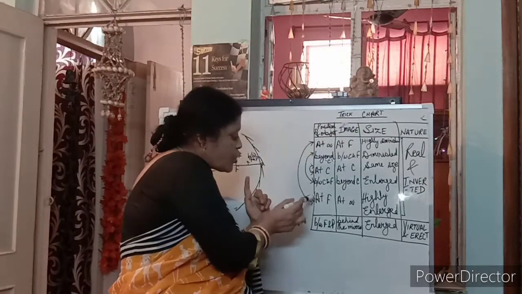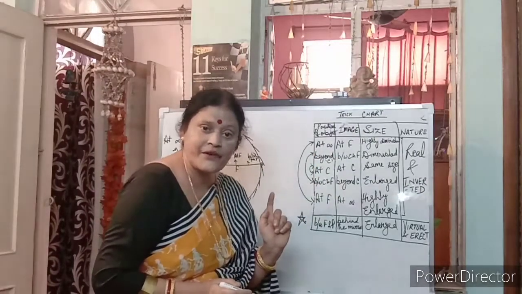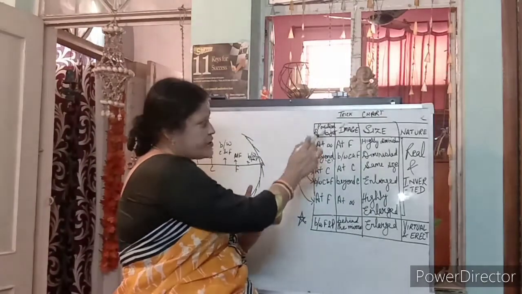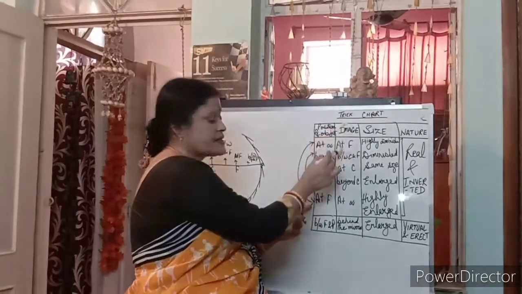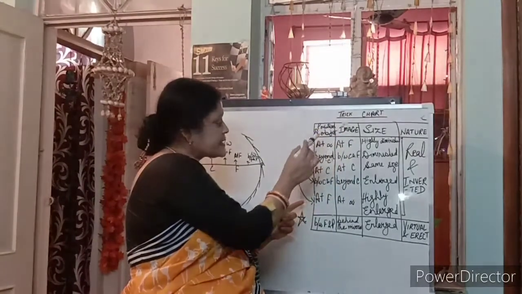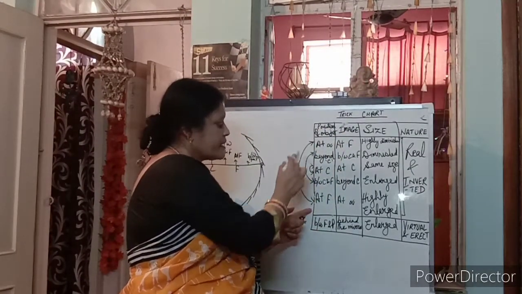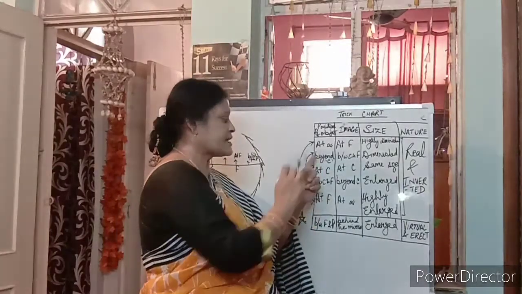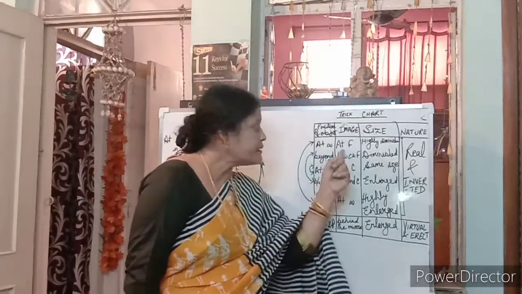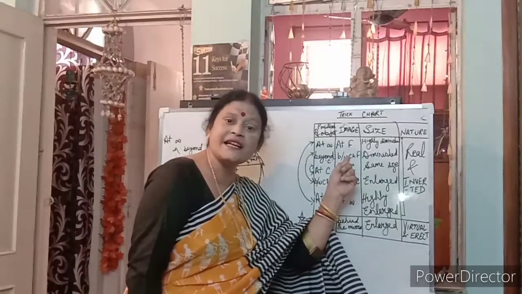These are the closed arrows I have made here, right? Object at infinity, where is it coming? At F. So the image is at F. If the object is at F, then the image is at infinity. Simple. The second one: if the object is beyond C, then the image is between C and F.